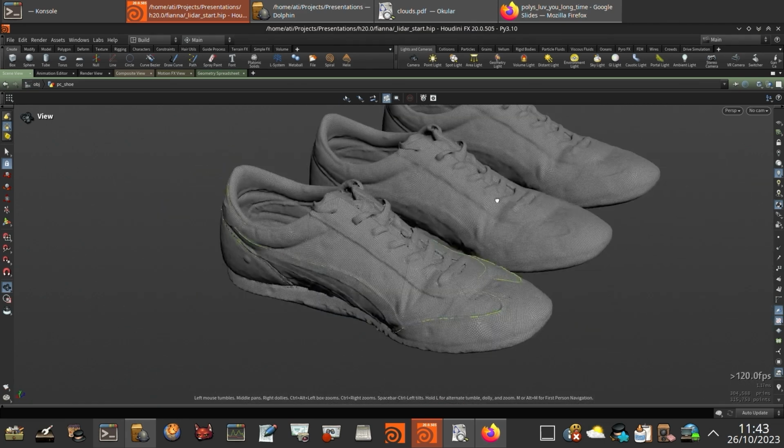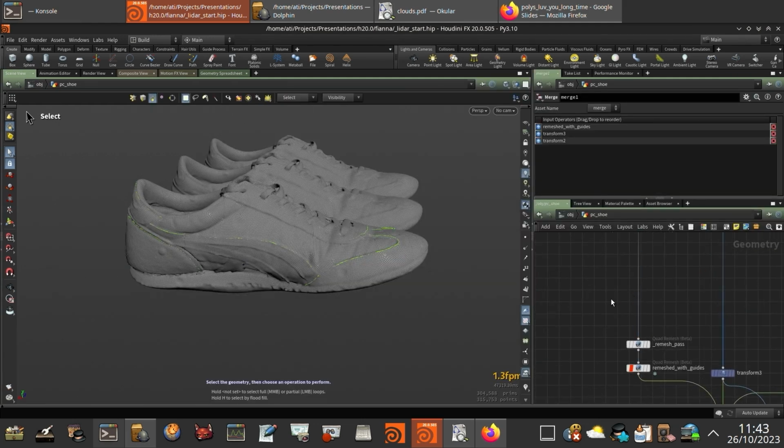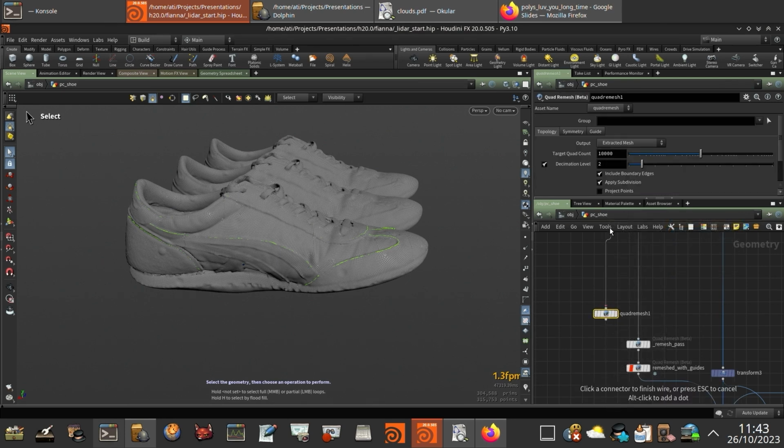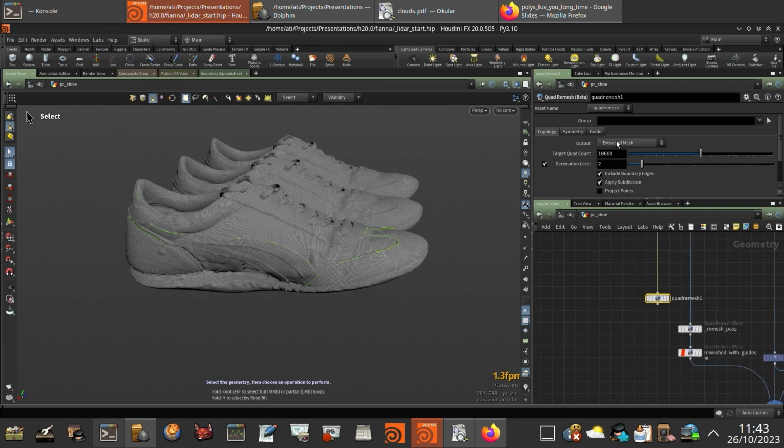And then this one, you might be wondering what's going on here. It's pretty hideous. This was something the developer mentioned as a suggestion to try. Depending on what your scan is, quad remesh is literally a remesher, so as a first pass it will mesh your geometry. So let's just do that. There are two options in this output, extracted mesh, which are those two on this far end, and then global parameterization, which is the meshing, the triangulation of it. I'm going to turn on some of the visualizers within Quad Remesh to show you.